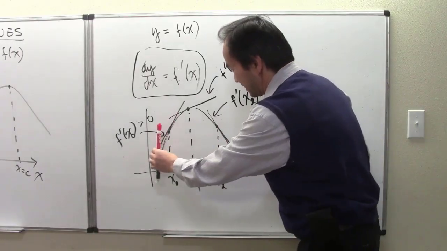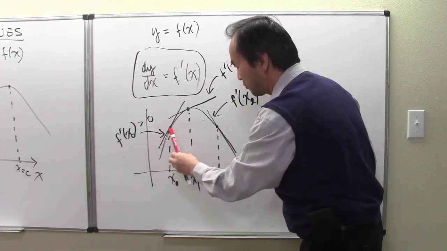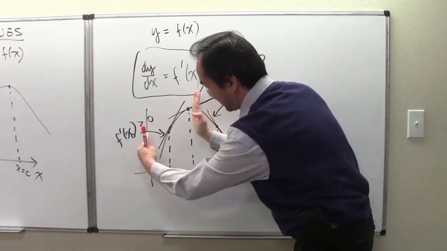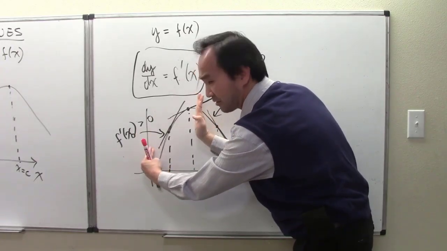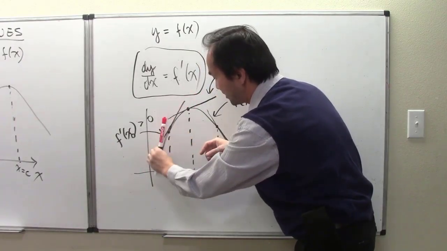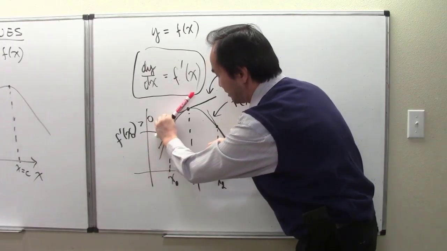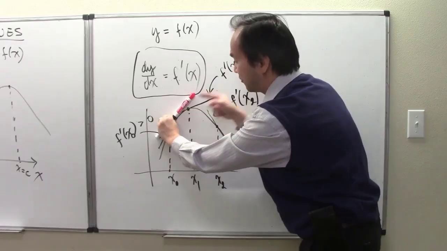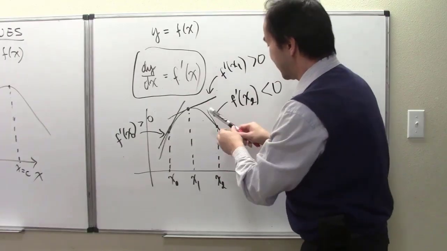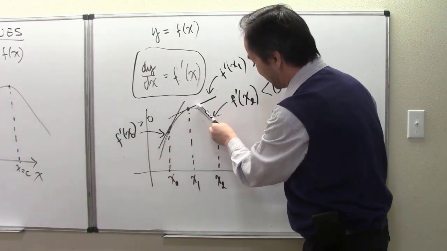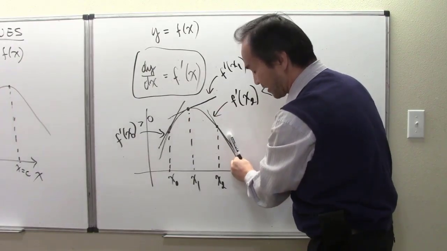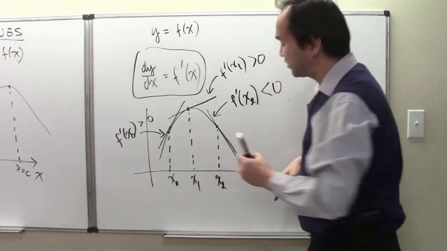But see, there's going to be some interval, we don't need to look at the precise point, but there's going to be some interval, say about here, from the left to the right on this graph, where the slope of the tangent line is completely positive. See, I put a tangent line here, here, or here. It's all going to be a rising, positive slope tangent line. Whereas there's some other interval where if you put a tangent line, it's going to be a negative, falling tangent line like that. I hope you guys are following me on that.